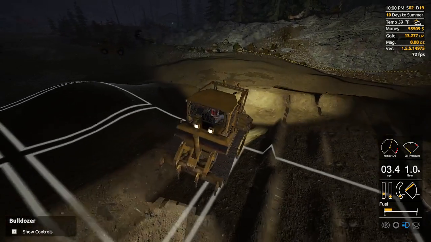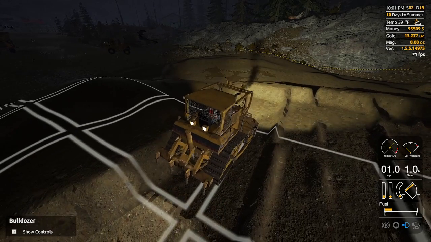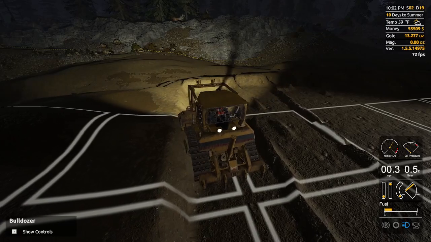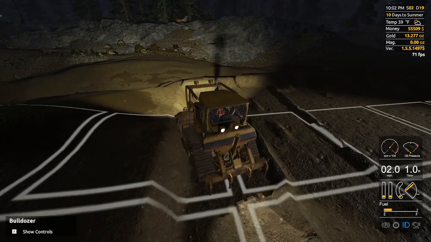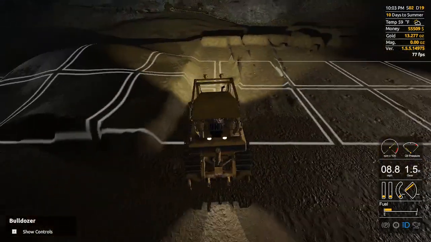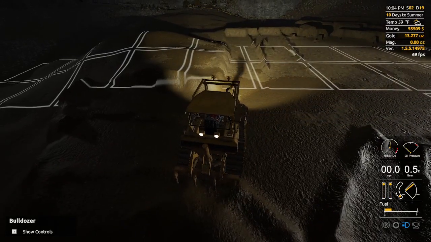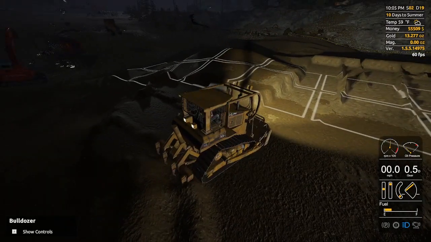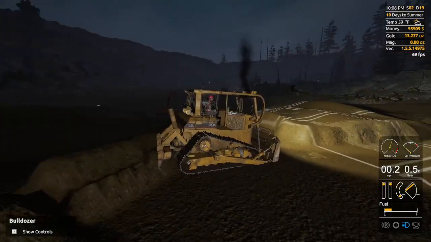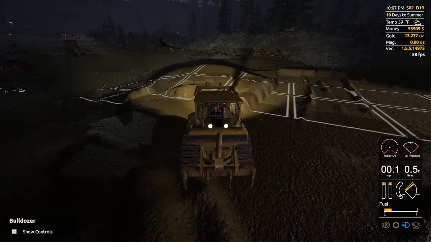Not that way. Can I get off of it? My butt out. There we go. Now I can turn. Yeah, I didn't leave myself enough room to turn around there, did I? Now my thingamajig's hung up. Come on, get off of there.